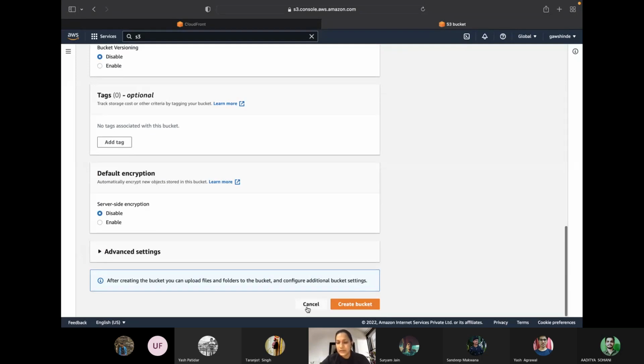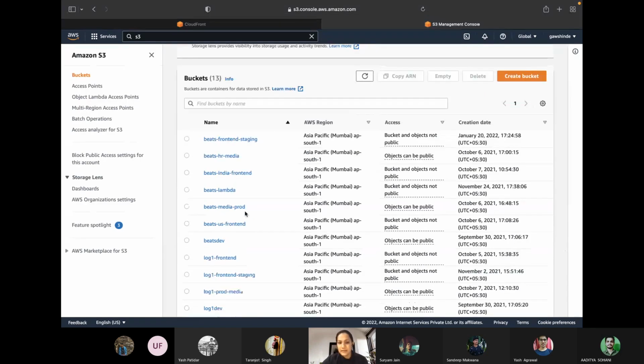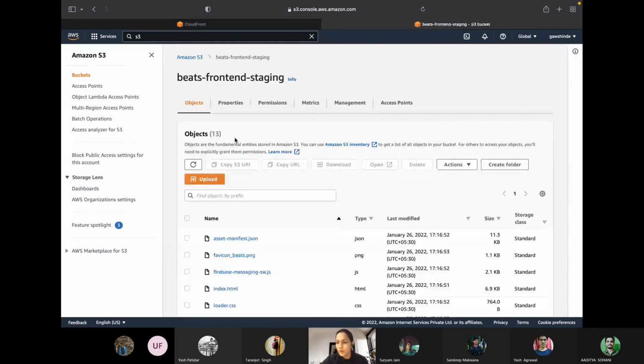It is as simple as that to create a bucket, and you'll see the list of all the created buckets in the buckets list. So that's it. That's all you have to do. Once the bucket is created, you can open it and upload your build folder into this bucket. Now this bucket is globally available to you; you can access it from anywhere. So does it mean that our application is hosted now? Are we able to access it globally? This might be the case, but we want something else as well. Let's see what else is remaining.